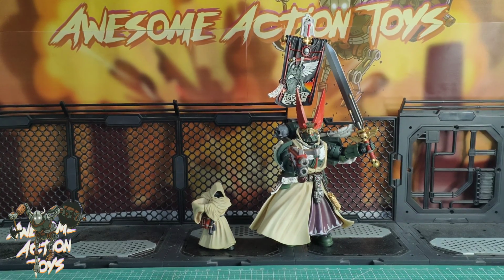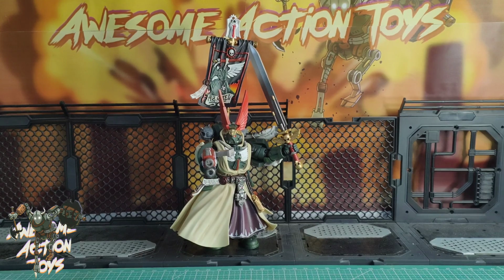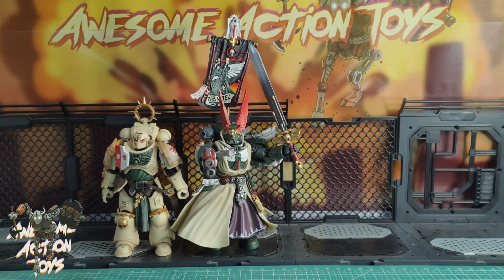So let's compare them to a couple of figures. I'll move the little guy out of the way. First we'll do some more of the Dark Angels. So first, recently I reviewed the Blade Guard Veteran, who I thought was the best looking of the three they released. I'll put a link in the top right for you. See that he's bigger than the Blade Guard Veteran. Not significantly, but he is bigger. Next, let's use the Chapter Master Lazarus.